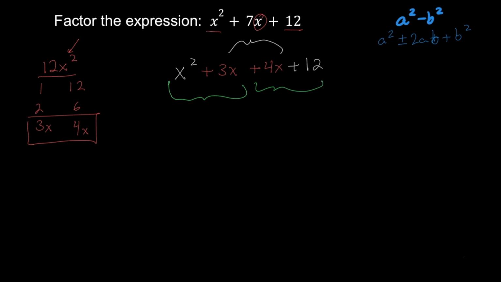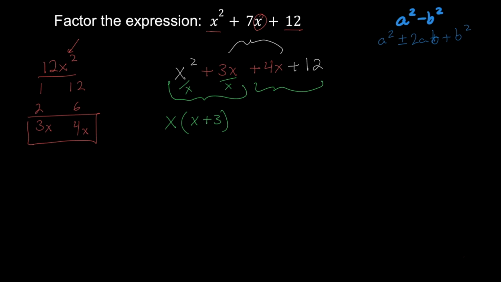We'll look at the common monomial between the first two terms to start with. So what's the common monomial between x squared and 3x? Well, it's just x. No number goes into both besides 1. So just x is needed because there's an x in both. And we'll divide both terms by x, giving me x to the first now, plus 3.